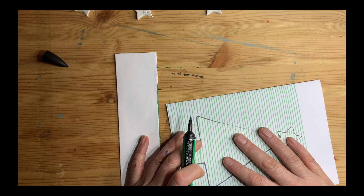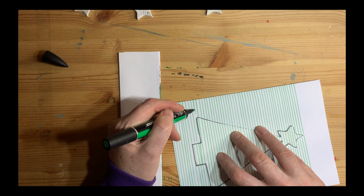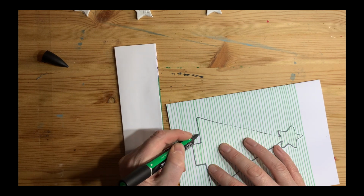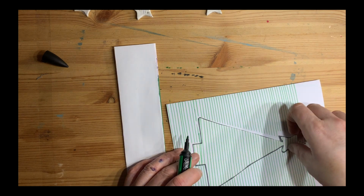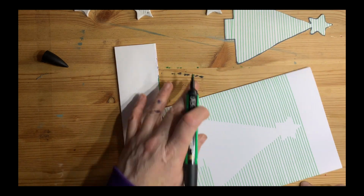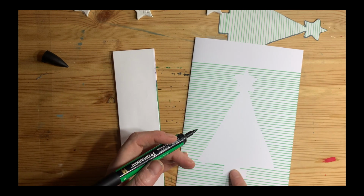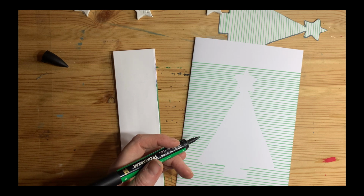Just repair the bit that I missed. Join that up, and we'll just there. Right, so there we go. Now we'll take this away. You see, we've got a lovely outline where our stencil was, and we've also got the bit down there where I mucked it up, but that's not terrible. Like I say, not terrible.